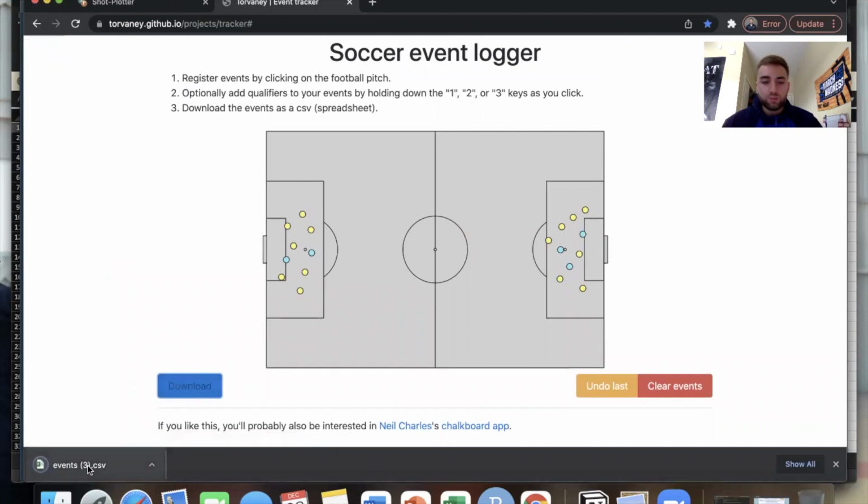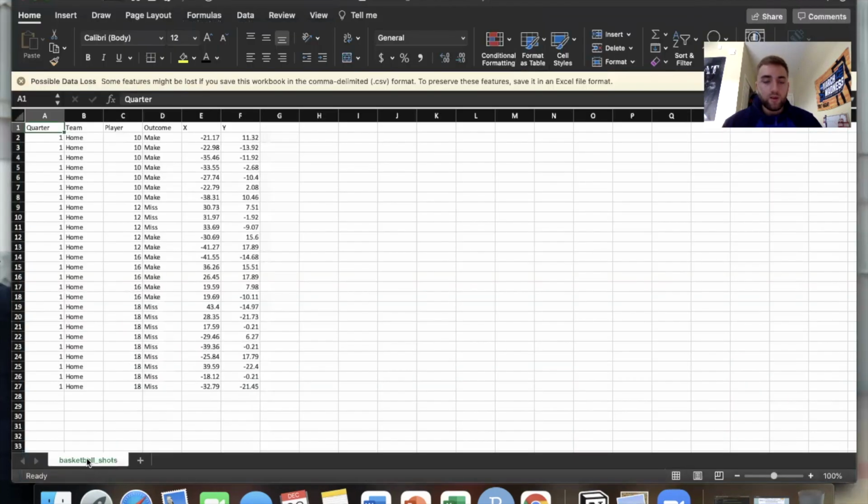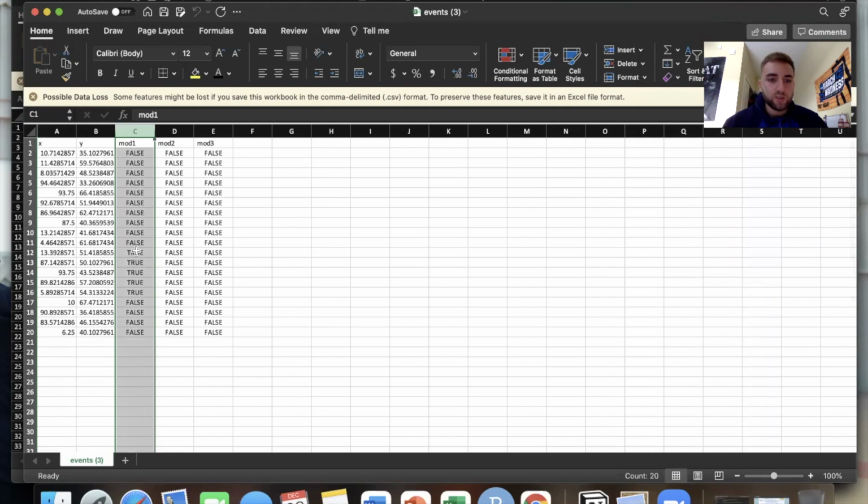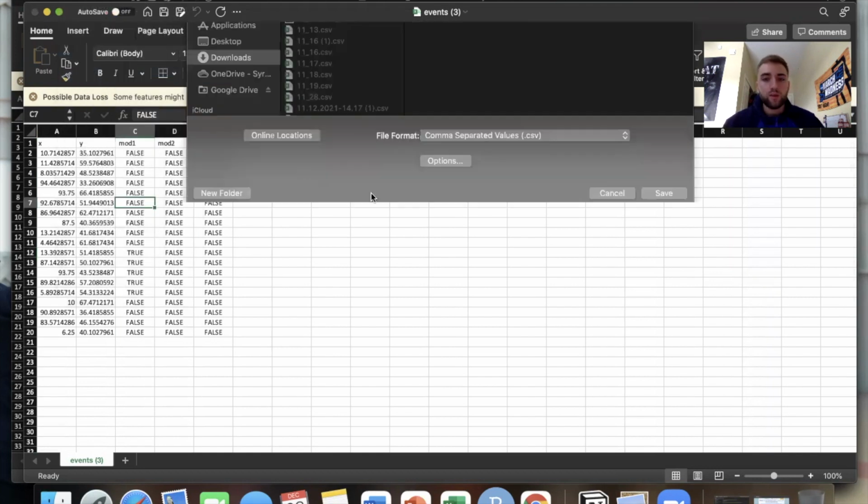Download. This will save as an Excel file like the basketball one did. So there we go. Yep. So we have our XY locations, and then like I said, modification 1. See how it changes to true once we held in 1. We'll ignore these two, but what we will do in the plotting is for everything under this column that's true, it will be a different color, which will stand for goal. False will be no goal. But I'll show that later.